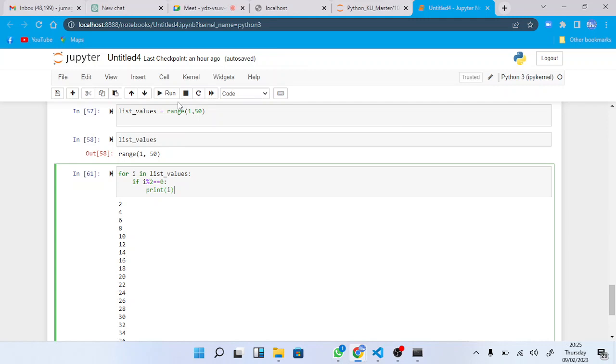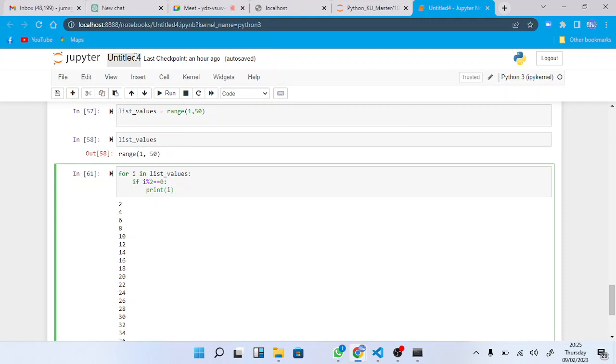You create a function such that when you want to output even numbers, you just call the function and pass your values, then it gives you the even numbers.